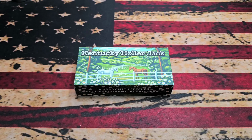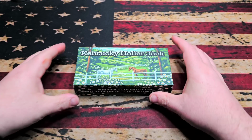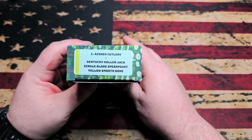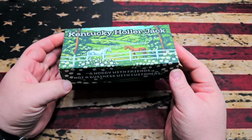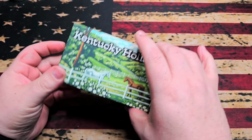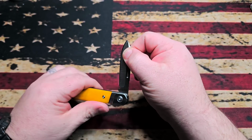Today we are taking a look at another awesome traditional from the mind of Austin at TPK or C.Risner Cutlery. This is the Kentucky Holler Jack, single blade, spear point, yellow smooth bone. You guys know his packaging is always pretty awesome. They always have some really awesome artwork on there. Let's go ahead and set that to the side here. Bring the knife in on screen.